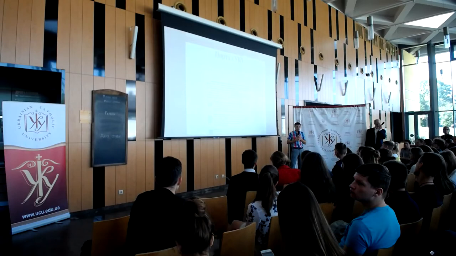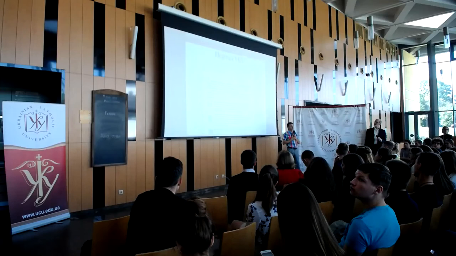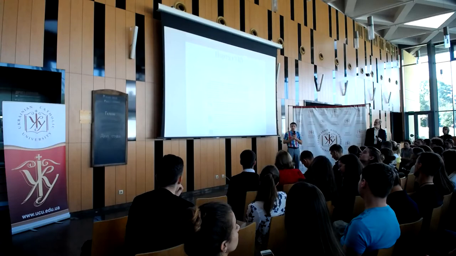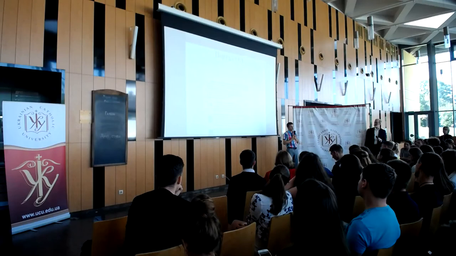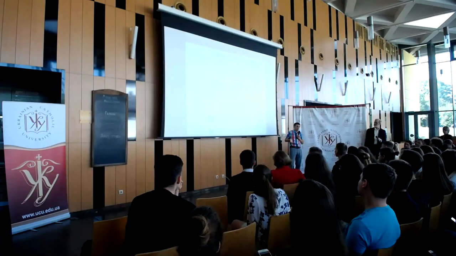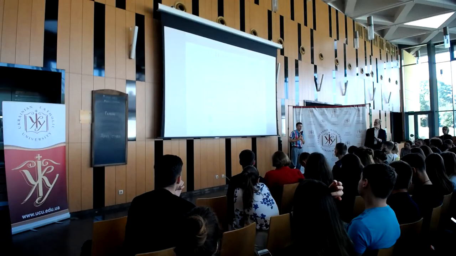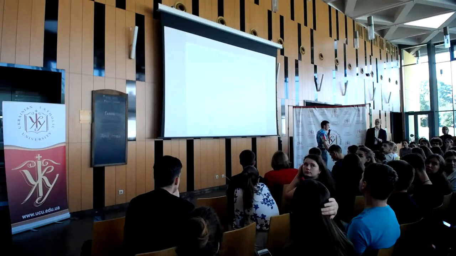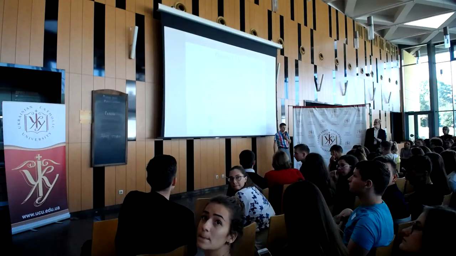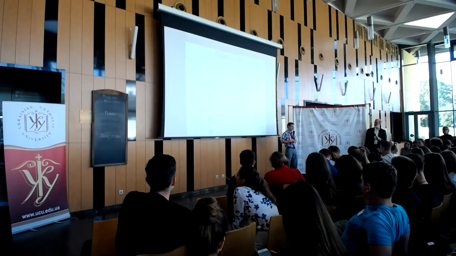Обліковий запис університетський. Не знаю, чи ви вже пробували, чи не пробували. Дозволяє вам залогуватися в університетський Wi-Fi і отримати набагато більшу швидкість, ніж мережа, яка називається UQGuest. Для цього ви просто використовуєте свій логін, вводите свій пароль, і воно під'єднує, надає вам швидкість до 20 мегабіт на одного клієнта. Тут ви можете звернути увагу, такі круглі штучки, це є наші Wi-Fi мережі. Ця мережа, якщо ви залогуєтеся, повинна працювати в будь-якому корпусі університету, на будь-якому поверсі, під тим самим логіном і паролем. Вам не треба наново під'єднюватися, не треба наново шукати мережу.